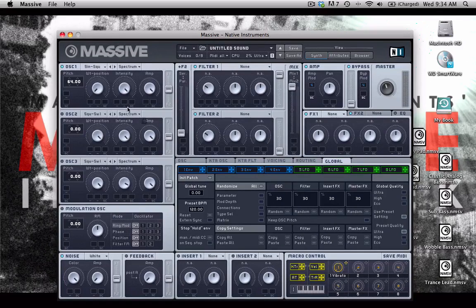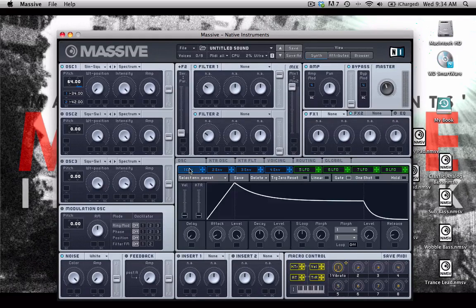Now we're going to drop envelope number 1 into the pitch modulation slot and envelope 2 into the other one, and we're going to use both of these envelopes to pull that pitch down in a very short amount of time. So you can drag down this number to maybe 30, 40, and this one can come down just a little bit past it, and you can adjust those to taste in a moment. So let's design these envelopes now.